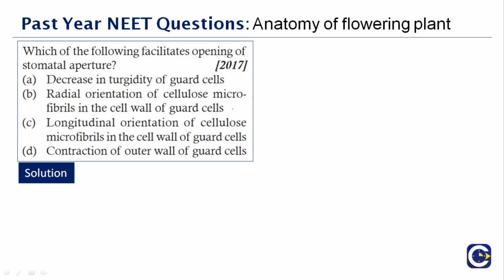Now there are actually many processes where we measure the stomatal aperture. We measure the aperture with a calibrated ocular. What is the instrument that we use? We use an instrument called an ocular micrometer that will help in measuring the stomatal aperture. Measurement of the stomata is at the widest point from the inside wall of one guard cell to the inside wall of the other. So these are just introductory points that I'm giving you for stomata and stomatal aperture. Now which one of the following facilitates the opening of the stomatal aperture?